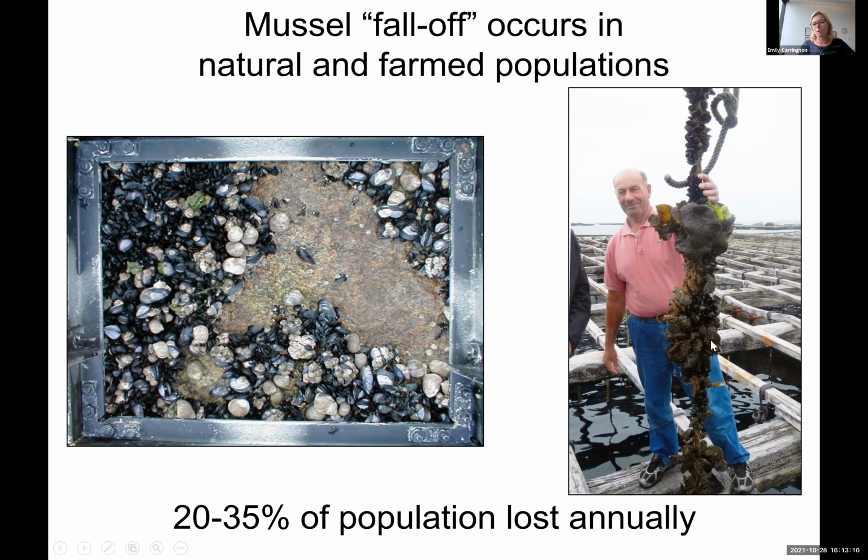We also know from growers, because they tell me and invite me out to look at things like this. This is a grower in Spain, and they invited us out to their farm to this raft, because they wanted us to think about this fall off, the problem they were having that particular summer. Normally when they pull these ropes out, what they want is a very dense aggregation of mussels, and this is illustrating areas where there are bare spots on the lines. This is a problem that growers have around the world, and they estimate anywhere from 20 to 35% of the population is lost annually, and that cuts directly into their profits.